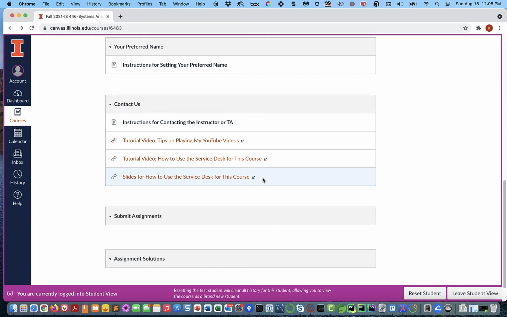Two things that I like. One is I miss many fewer requests for assistance from students. I can't say I miss zero, but it's pretty close to zero. And then the other thing is the ticket stays alive until we're done with it and we close it. Without a ticketing system, I would find that we'd start a conversation and it would get interrupted and it would go by the wayside. Okay?